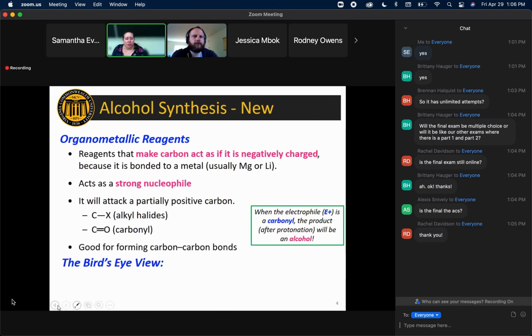What we're doing when we're using our organometallic reagents is that we are trying to get a carbon atom to act like a nucleophile. And that's typically unusual. Typically, carbon atoms are more electrophilic, as in the cases of alkyl halides or the carbons of a carbonyl group. But by applying these organometallic reagents, we can create a situation where our carbon atom becomes essentially negatively charged, or at least it's carrying a large negative charge buildup, and that allows it to act as a nucleophile. And this is a really powerful tool for forming carbon-carbon bonds in organic chemistry.